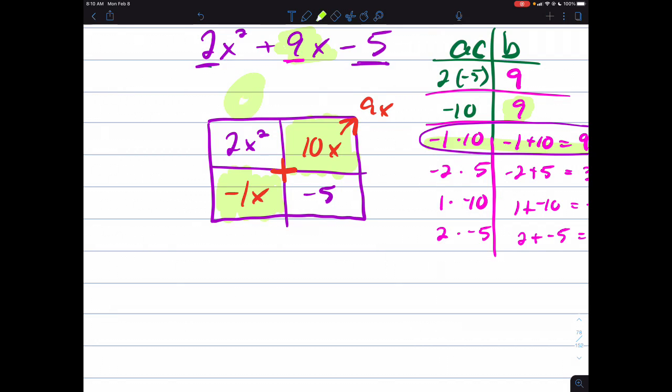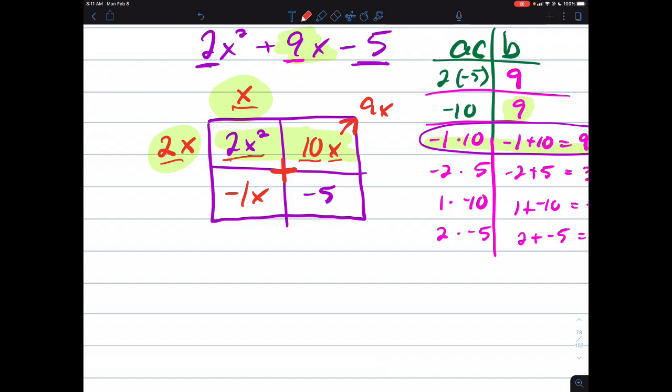To figure out what goes on the outside, basically we need to find the greatest common factor. So if I want to find this number right here, I look across at 2x squared and 10x and think, what do these two terms have in common? Look at the numbers first, 2 and 10. They are both divisible by 2, so I'll put a 2 here. And then I'll look at the variables. This one has x squared and this one has x, so they have x in common. Now that I have one number on the outside, I can start thinking about the rest. What would go here? What times 2x gives us 2x squared? Well, that is just x.